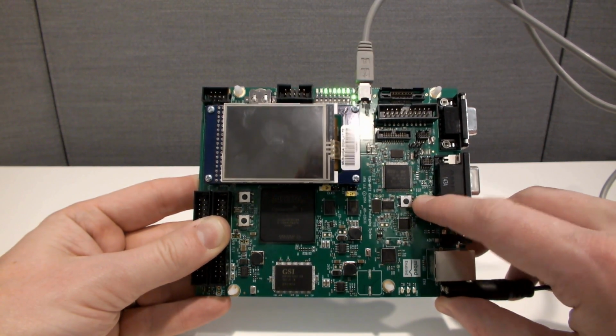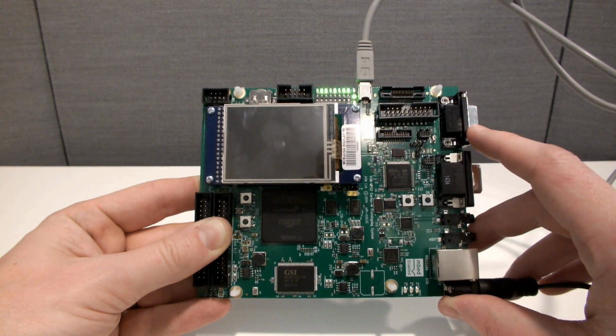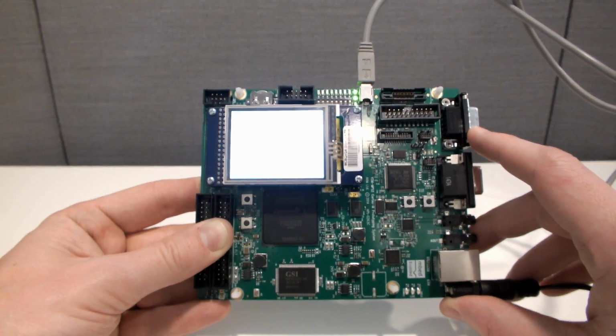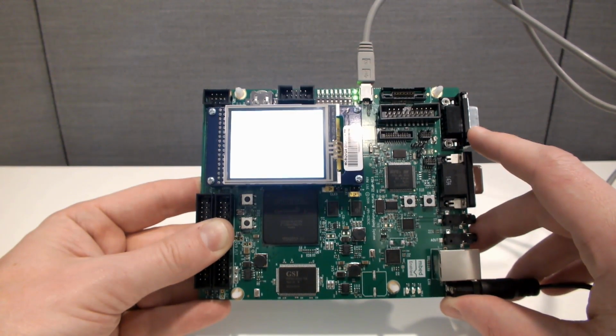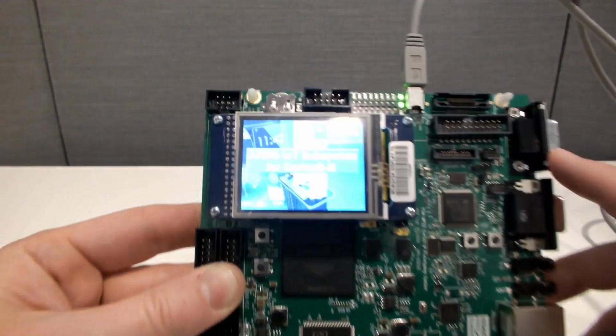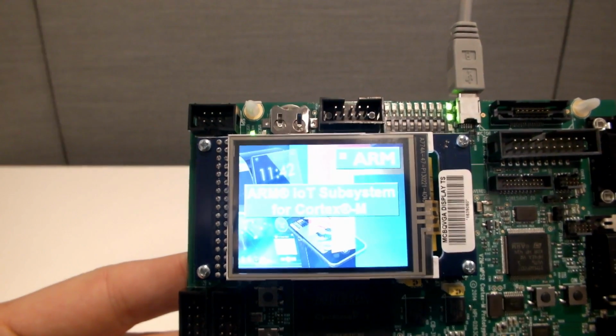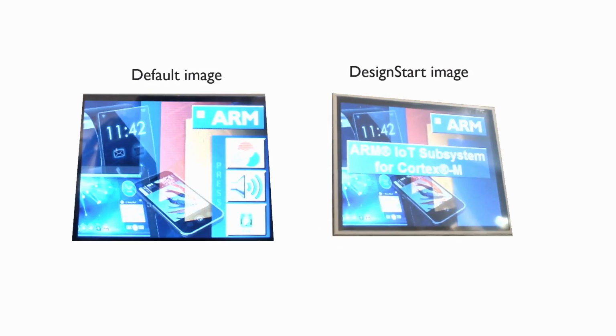The configuration files we have just copied across instruct the board to load the Cortex-M3 boot image and run the self-test program. We can verify that the board has booted with the self-test program as the LCD screen will now show this display, which is different to the one that we saw earlier when the default program loaded.